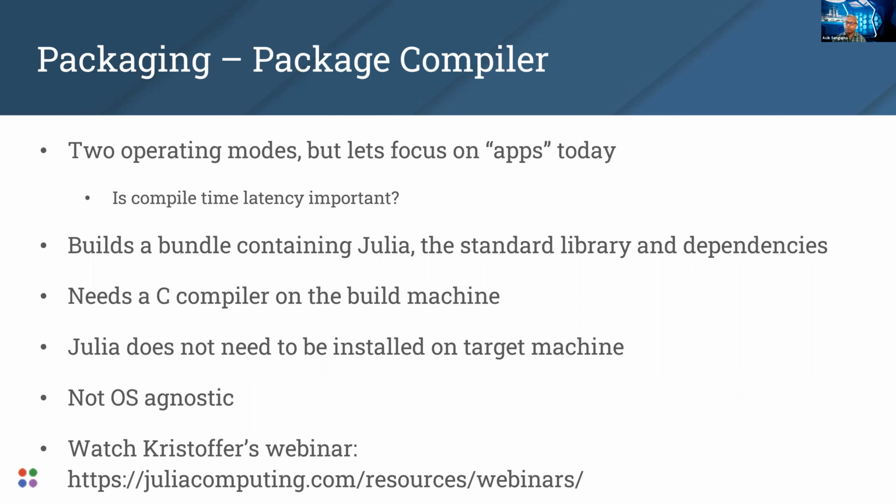So the advantage is that you do not need to install Julia on your deployment machine. But the disadvantage is that you need a C compiler on the build machine. So the machine on which you are creating this bundle, you will need a C compiler in that machine.